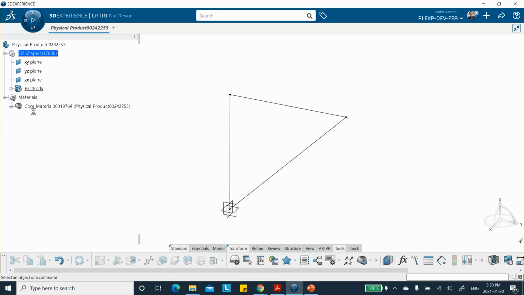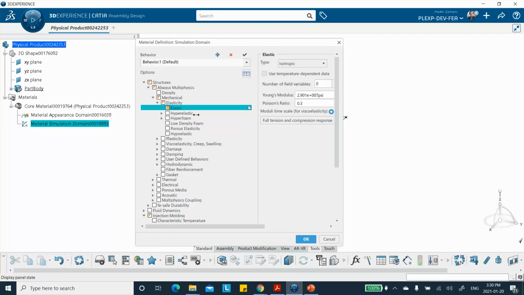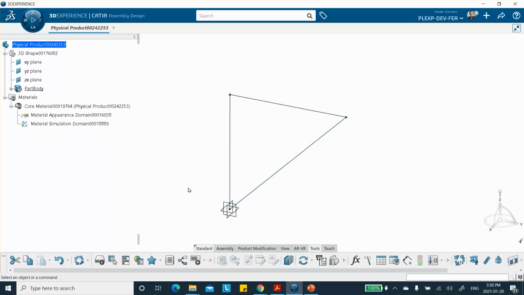So let's see now. Material, that's this one. Better have the number that I just typed in. Yeah, it does. Okay, this is 200 gigapascal. Okay, good. All right, so this is it. As far as the model is concerned, that's all we need to do. The next thing that we're going to do is go ahead and create the mesh.